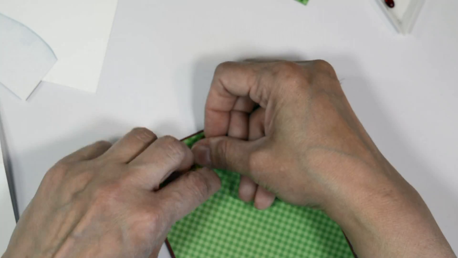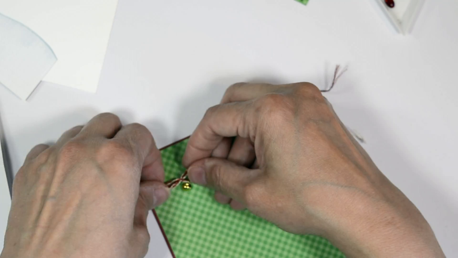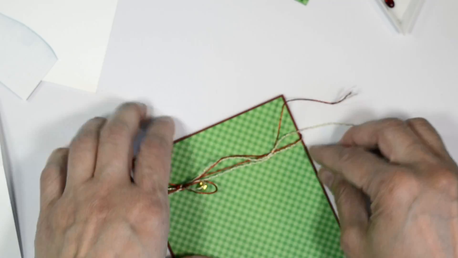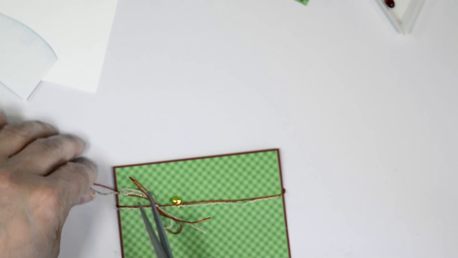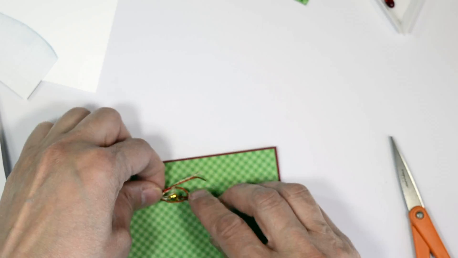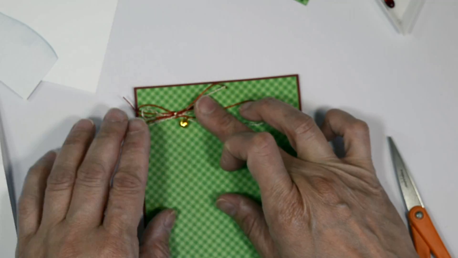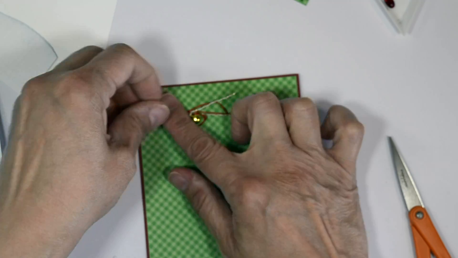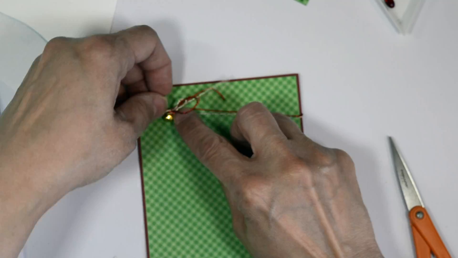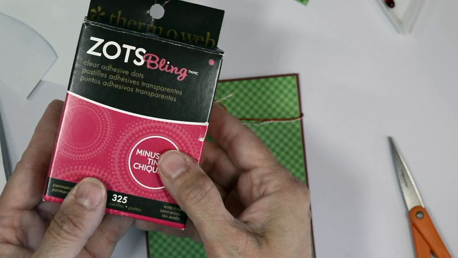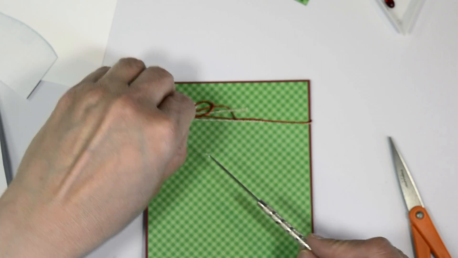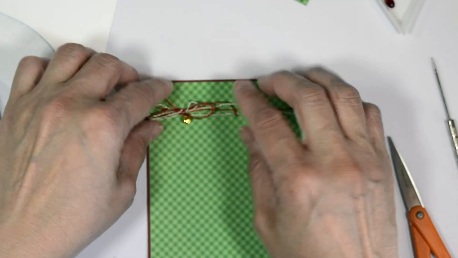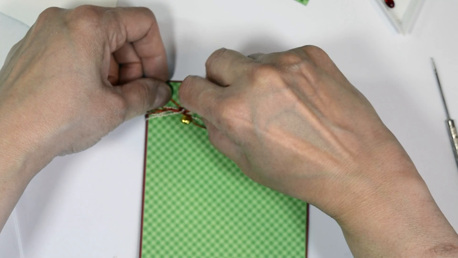And I have to resort to using a mini zot dot behind my bow, because in all the pulling and everything, somehow I loosened or didn't tighten my knot very well. So it's just, as you can see, it starts to droop. And I want my little jingle bell to be in the center of my bow. So once I get some more adjusting here, I'll go ahead and sneak a little zot dot behind the bow to keep that in place. Making sure not to get it on the little bell so our bell can still jingle.